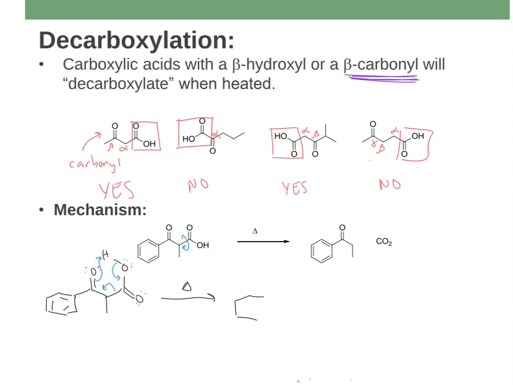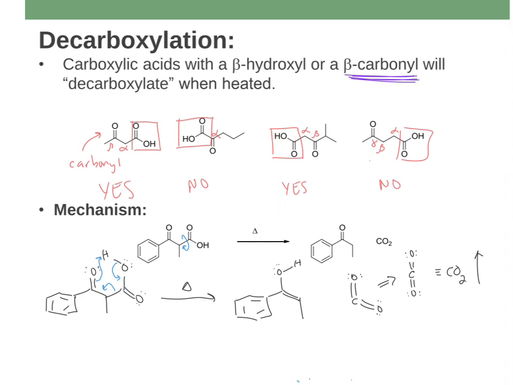And that's going to give you, if you follow all of your electrons, that's attached to that H. That's now double bonded to that methyl. And then I'm just going to leave this, it's going to look kind of funky at first, and I'll fix it. But if I just follow exactly where everything was, then I get these two things. But we know that this is carbon dioxide, O double bond C double bond O. I'll straighten it out because it should be linear. So this is our carbon dioxide, CO2. That's going to bubble away. So this is an irreversible reaction. It's not like the CO2 is going to add back on.